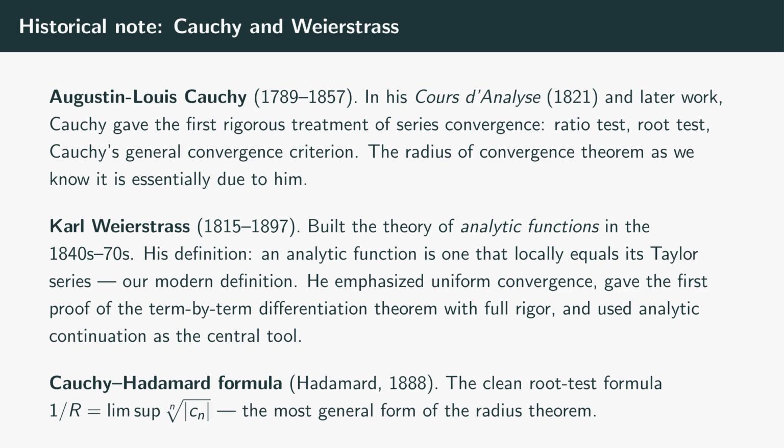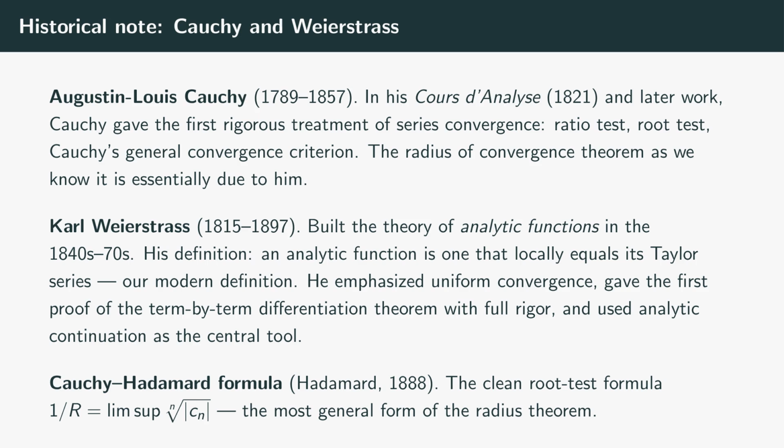Karl Weierstrass, working in the middle of the 19th century, built the theory of analytic functions on top of Cauchy's foundation. His definition is the one we gave today. An analytic function is one that locally equals its Taylor series. Weierstrass emphasized uniform convergence, gave the first fully rigorous proof of term-by-term differentiation of power series, and developed analytic continuation as the central tool of complex analysis.